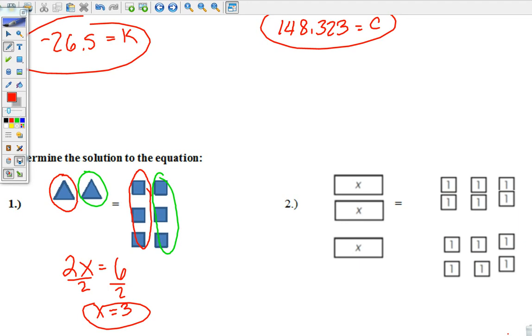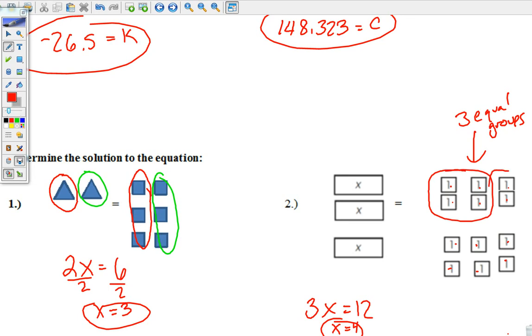Okay, so for this last one here, we have basically 3 rectangles on the left side, and if you count all these up, we have 1, 2, 3, 4, 5, 6, 7, 8, 9, 10, 11, 12 individual ones on the right side. So we basically need to put these guys on the right side into 3 equal groups. So if we figure out how to divide those into 3 equal groups, this is basically like the equation 3x equals 12. And you'll find out that when we divide by 3, you actually get 4. And if I show you how to get these into 3 equal groups, each one would have 4 in it. So there's 1 equal group, 2 equal groups, 3 equal groups.